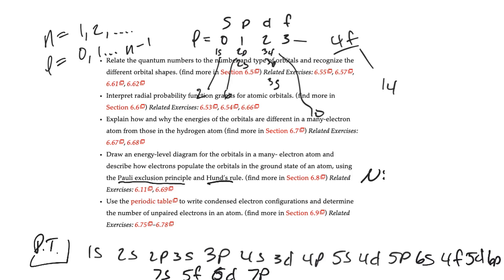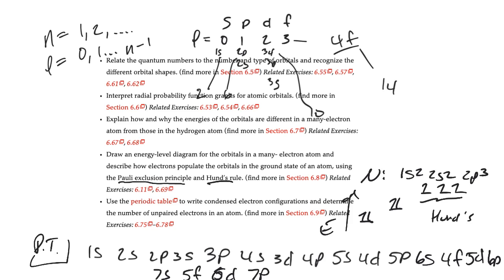So for nitrogen, the configuration is 1s2, 2s2, 2p3, and we're thinking of our energy levels here, with energies going upward. So 2 electrons go into the 1s, 2 into the 2s, and then we get 3 spin-parallel electrons. This is Hund's rule being applied. So use all 3 p orbitals, spread those electrons out, maximize their spin. Then the periodic table we can use to write configurations.